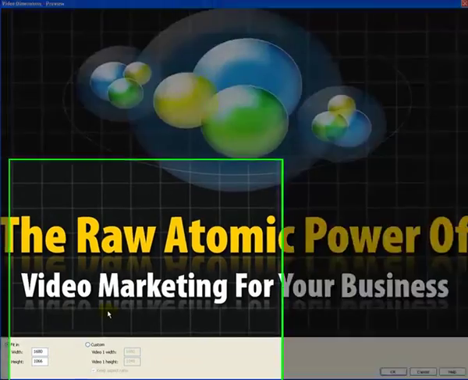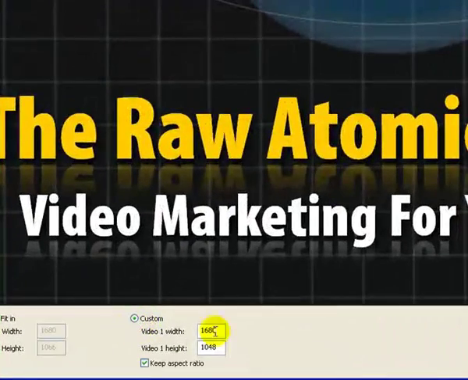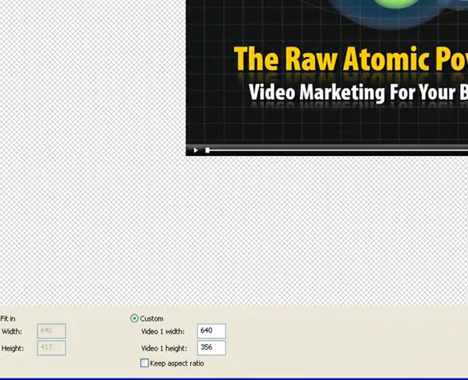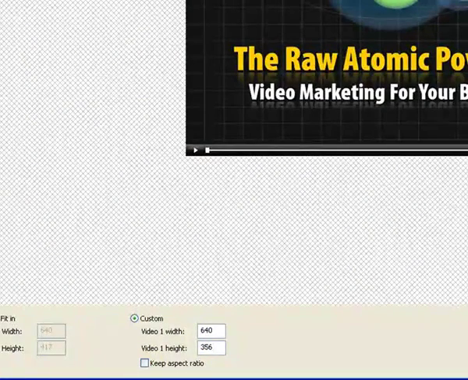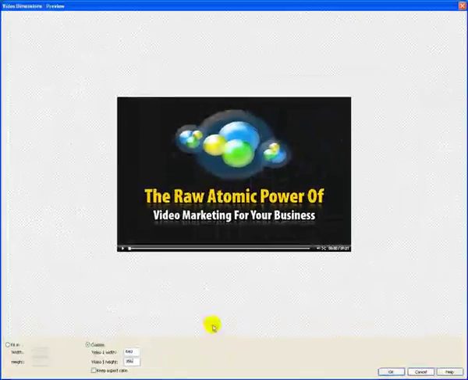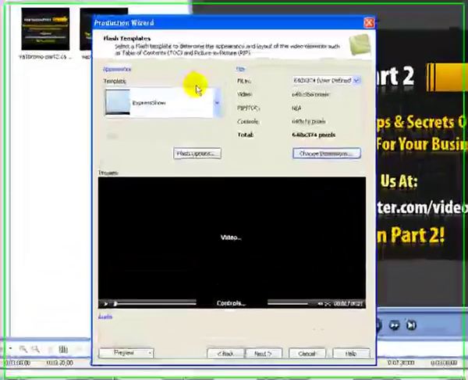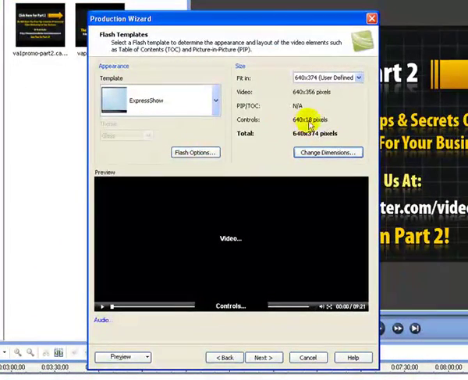Right now that's kind of huge, but we come down here to custom, and what we need, if you remember this from what we talked about earlier on with the different sizes, the actual size for the widescreen is 640. We'll turn off the aspect ratio here, by 356. Now they say it's 360, but it's actually about 4 pixels less. But what that does, it'll give you this kind of size here, and we click on OK. We're happy with that. Now the last thing to do, just confirm here the video is going to be this size. And it shows you right here.